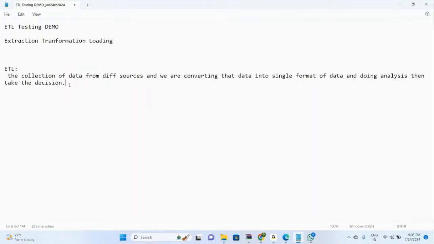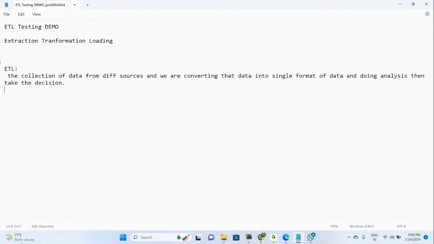For example, take ICICI Bank. ICICI Bank people are establishing new branches in some areas and decreasing branches in some areas. But how do they take the decision? They are based on the history and current data. Based on this, they are analyzing whether to increase or decrease the business. What data is available, how many employees are there, how many accounts, how many deposits, how many branches are there in the particular city. Based on this information, they are taking the decision, right?